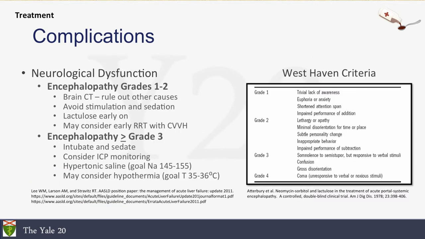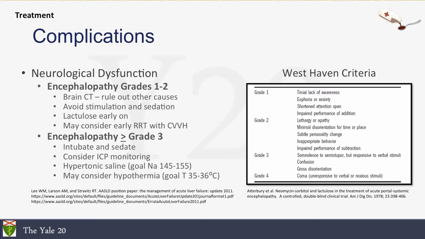Encephalopathy is a key feature of ALF. The grading of encephalopathy developed in West Haven, Connecticut is still in use, and the critical point is at grade 3 when patients become clearly altered. Encephalopathy develops due to the impairment in the normal detoxification of ammonia to urea. The reason why progression of encephalopathy is important is that it can lead to cerebral edema and from there to intracranial hypertension. Although intracranial hypertension is seen in only a minority of patients in the U.S., if it develops, the rate of survival without transplantation is poor.